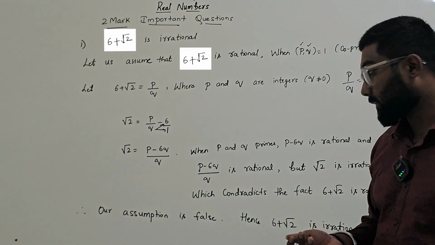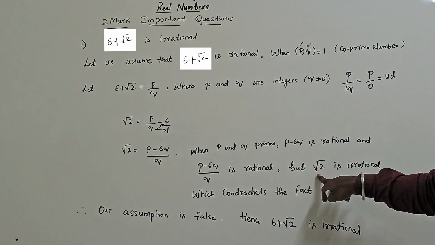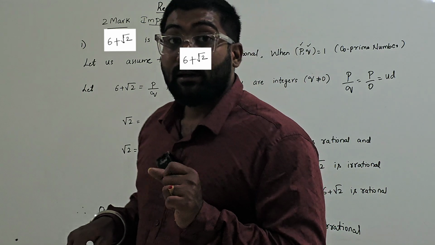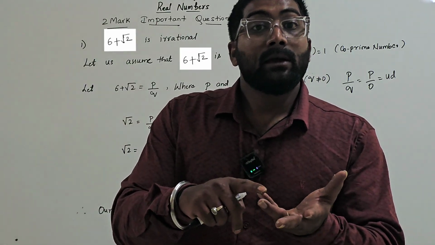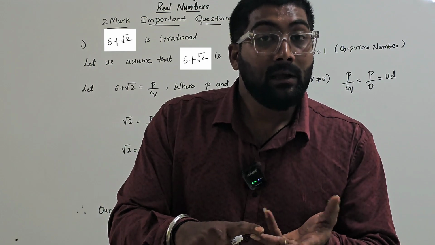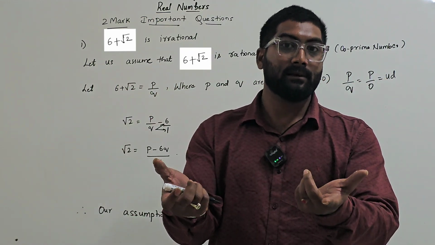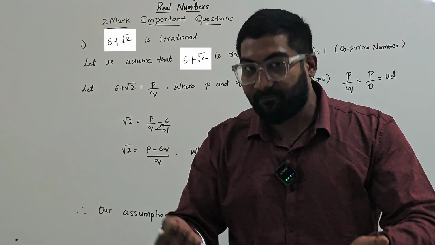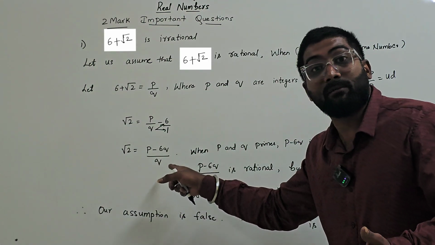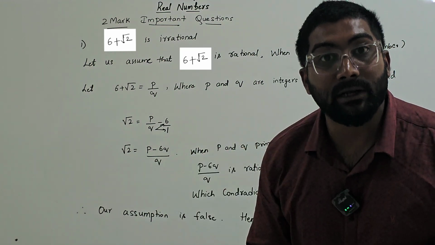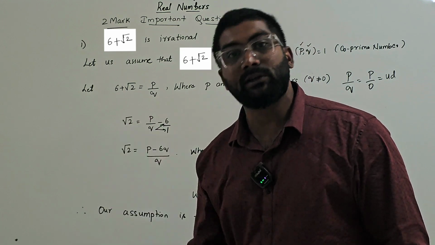When it is an integer, it is a rational number. And again divided by q, this is a rational number. But here, root 2 is irrational. Now, what we are saying is like saying one is a boy, another is a girl, and boy and girl are equal. How can a boy and girl be equal? It cannot be equal. It has to be different. In the same way, here this is an irrational number and this is a rational number. We are saying rational is equal to irrational. It is not possible. Can you say 1 is equal to 0? 1 cannot be equal to 0. 0 is 0, 1 is 1.